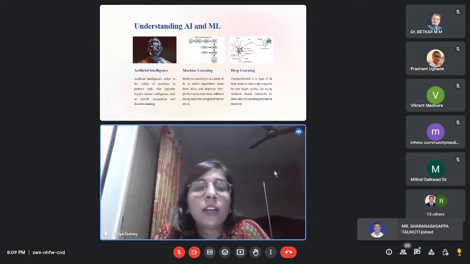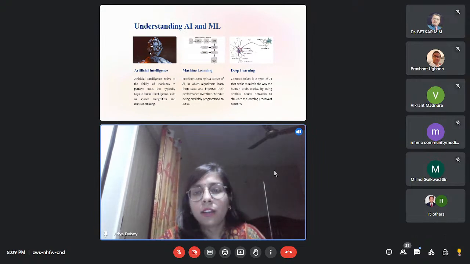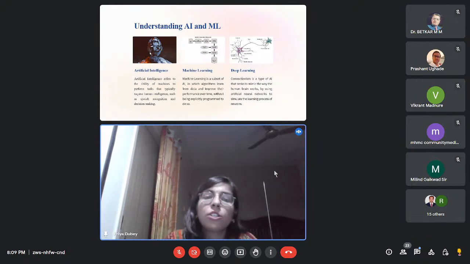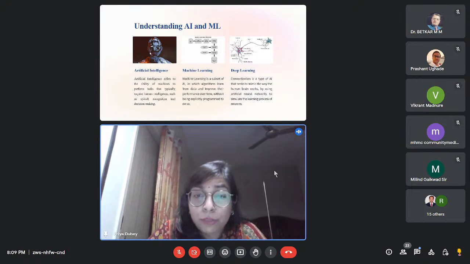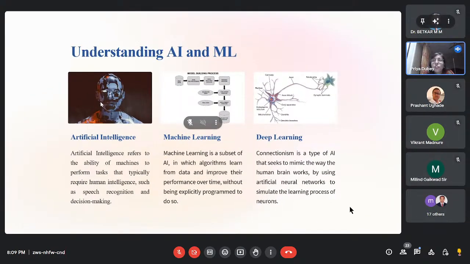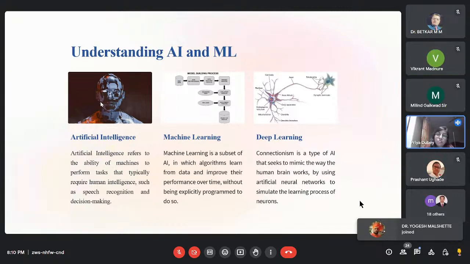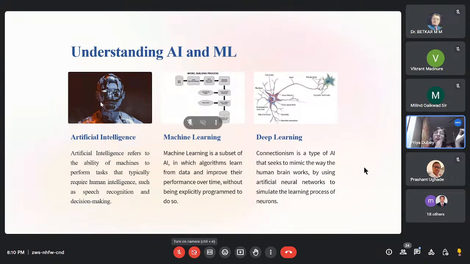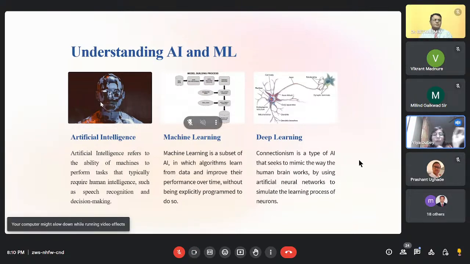ChatGPT, which we are using and which is very trending nowadays, is also a very good example of AI, belonging to a particular category, that is generative AI. Now, machine learning. Machine learning is a subset of artificial intelligence in which machines are trained through labeled or unlabeled data, and the machine itself studies the patterns in the data to give a certain result, be it a prediction problem or a classification problem, and they are not explicitly programmed to do so.